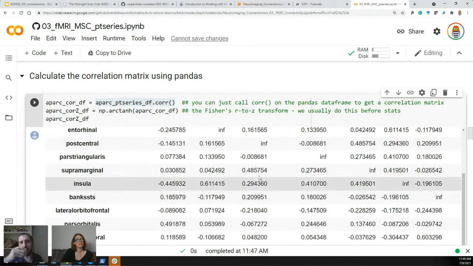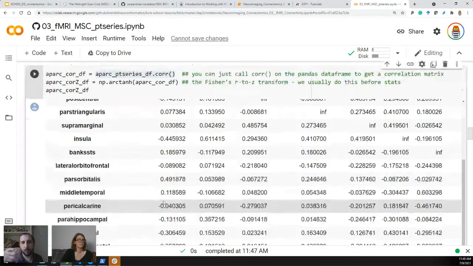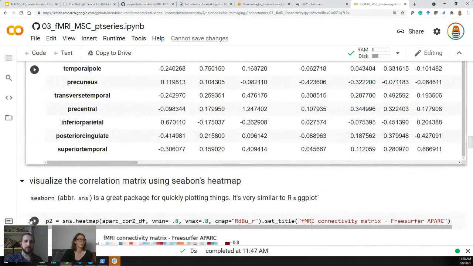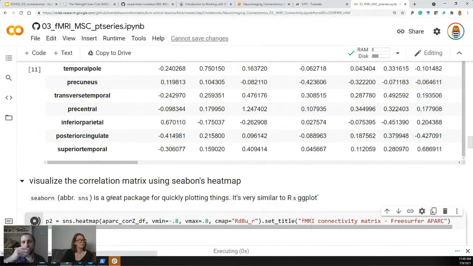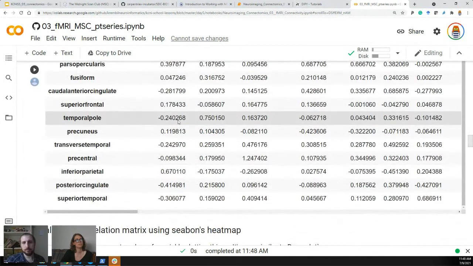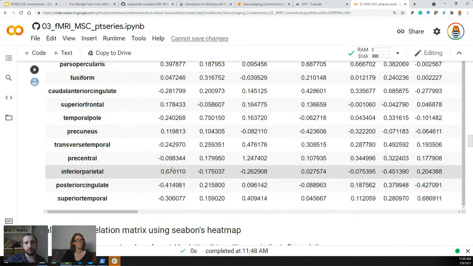We can take this data frame and just feed it to Seaborn, which has plotting functions that I like because they work the same way as R plotting functions, and they make my life easy for data frames. And we can plot it this way. So literally all of these numbers are now represented by a color when we look at the matrix.